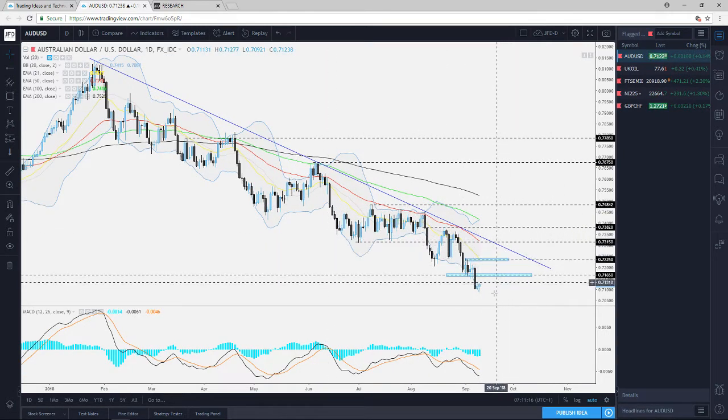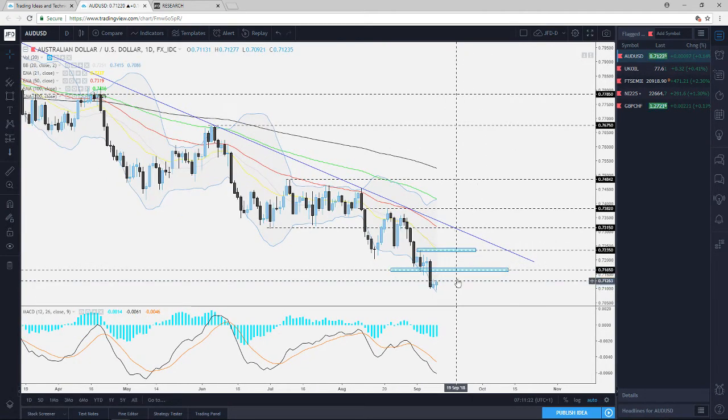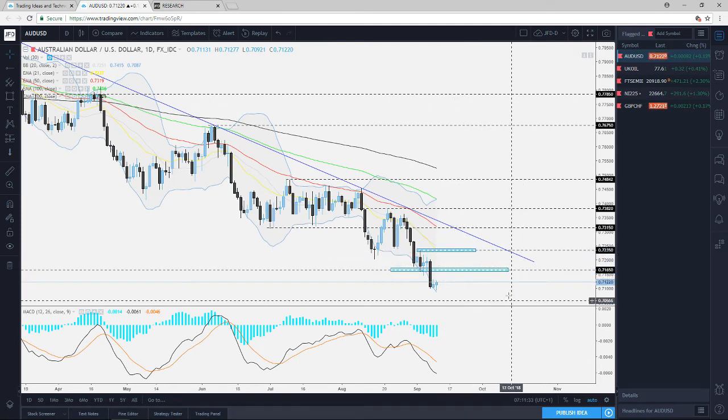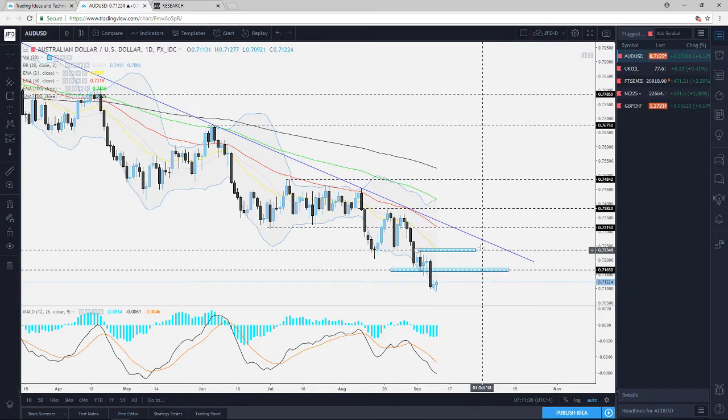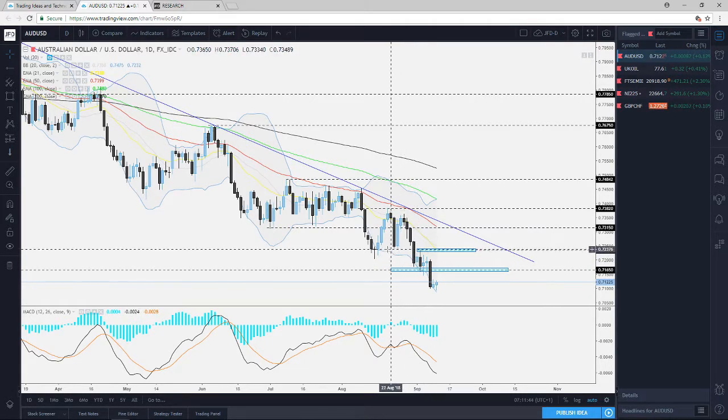So we're going to keep a close eye on it, because if this reverses back to the upside, and if we get a nice break and a close above the 0.7165 level, this is where it could become interesting, because we could potentially aim for the next possible area of resistance around the 0.7235 level. This area acted as a very nice area of resistance around the 4th of September, the beginning of September, and it also acted as a good area of support, or the inside swing low, around the 24th of August.